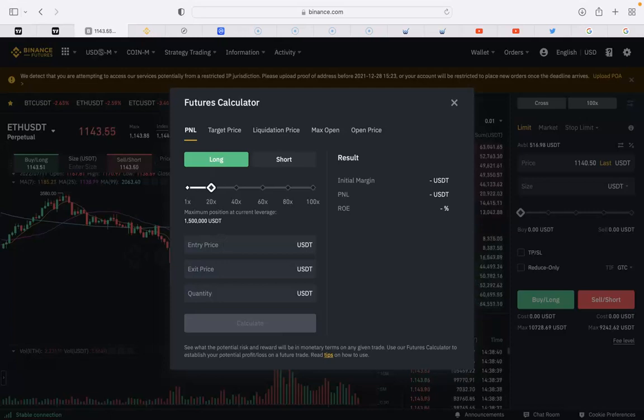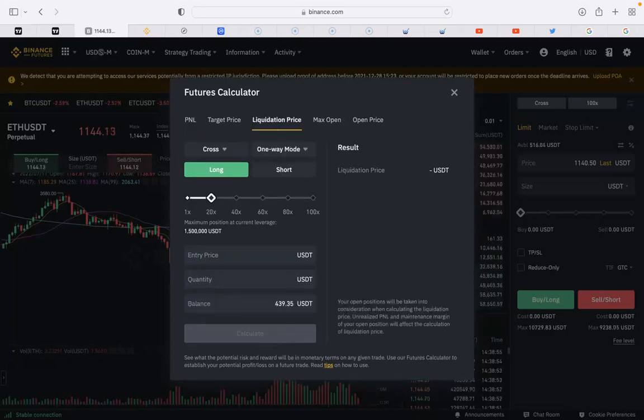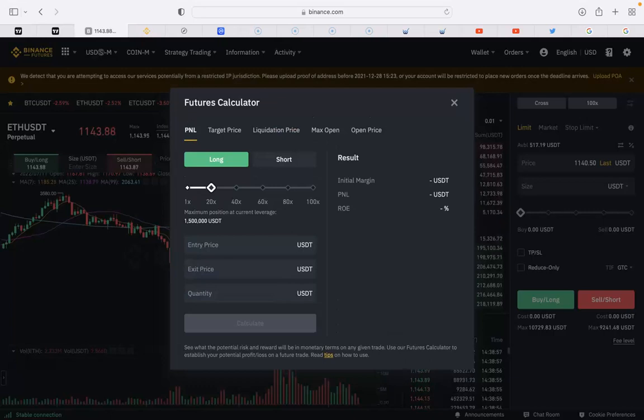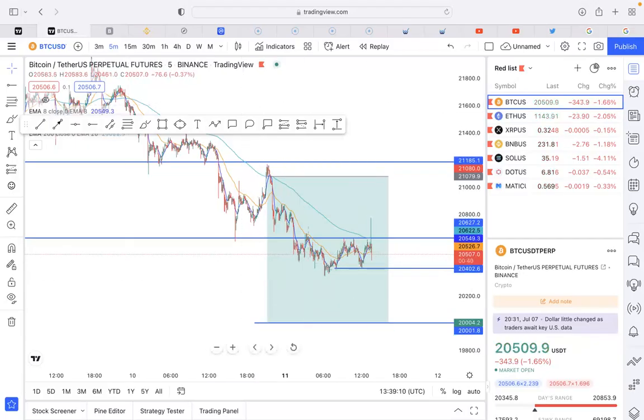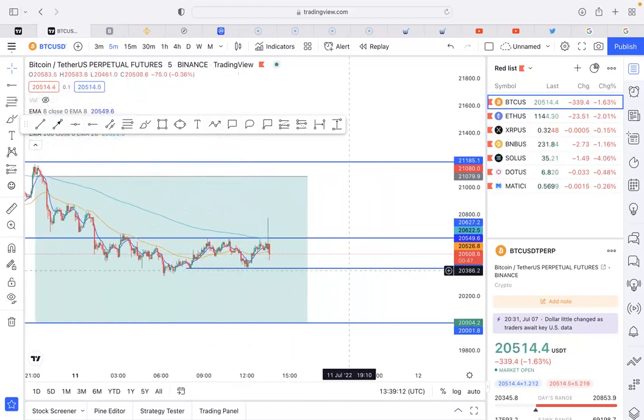For example, this is for P&L, that's your profit or loss. This is to know your liquidation price and so on and so forth. The two most important things that people always want to find out are the profit and most likely their liquidation price, because these are the most important factors in your trading. So P&L. Let's say I want to find out how much I'd make or how much I'd lose in a particular trade. So I'm going to use a real-time example to explain this.